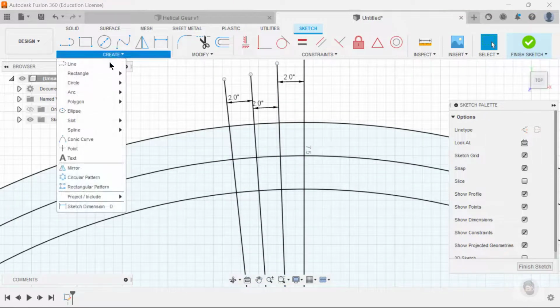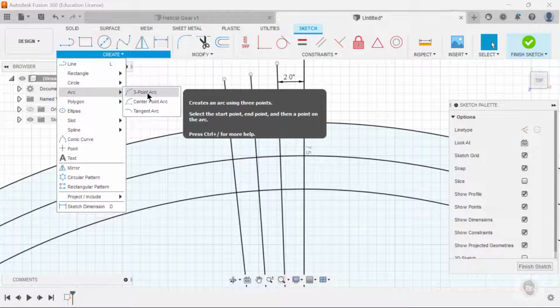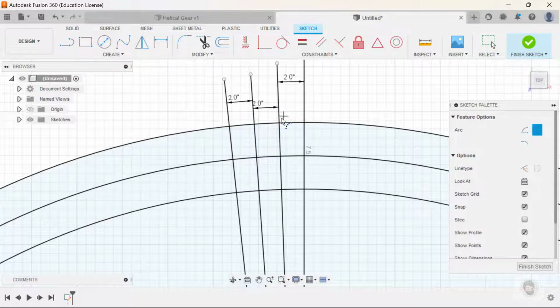now we create a 3-point arc. You click on create, come to arc and select 3-point arc. From this point of the second line, you click on this point on the third line, and now you can observe that you can set the arc at different angles in different directions.